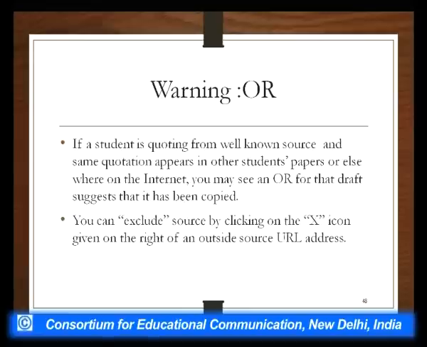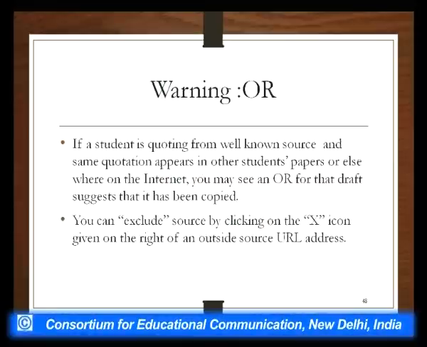And in a case where a student feels that a particular text or draft he has submitted contains content which is not at all plagiarized, but is an indispensable part of his text, then there is a provision to exclude those sources. If the content in your assignment is not plagiarized but is an indispensable part of your draft, there is an option to exclude such sources from getting counted when a similarity index is generated.